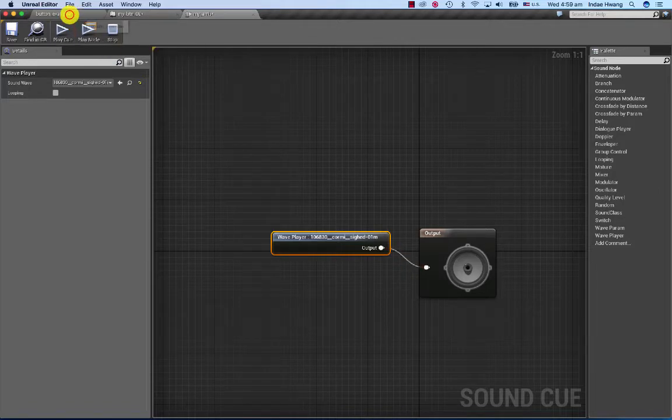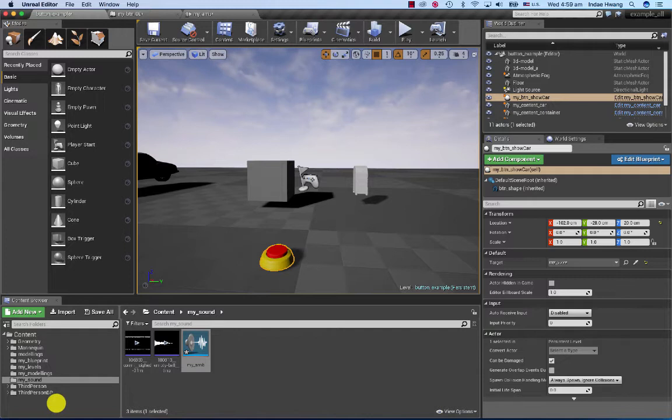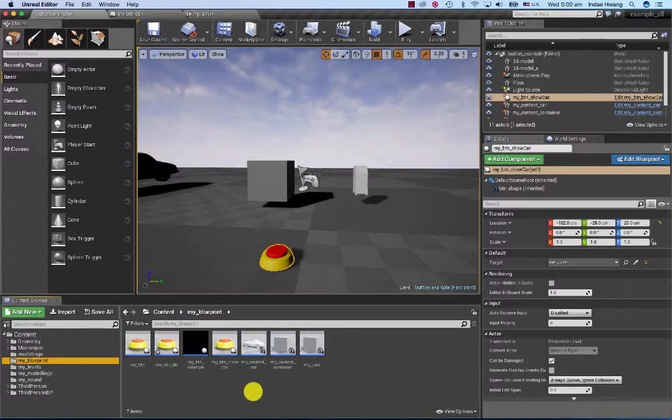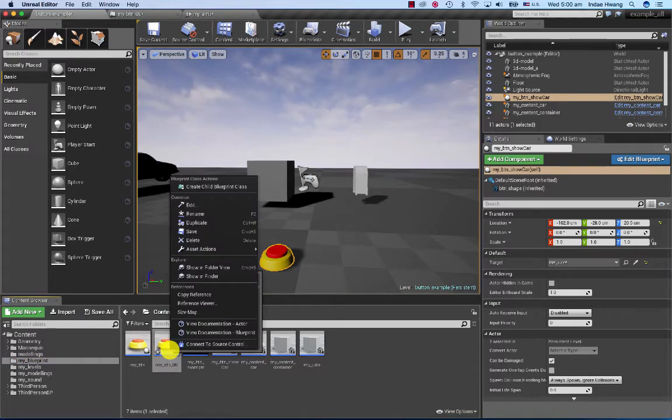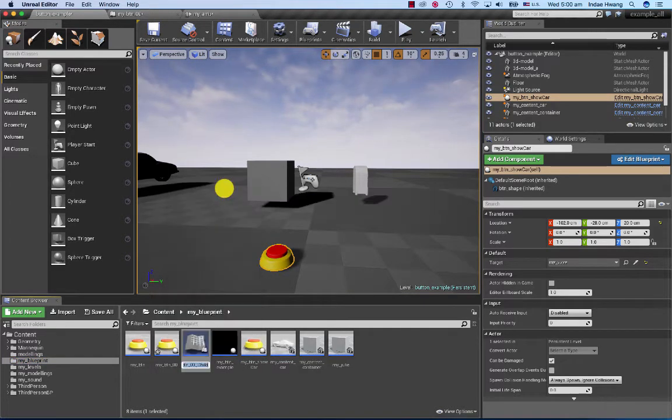Okay, and then what I want to do is go to my blueprint and create another button from my parents. Create another child one, this time music.